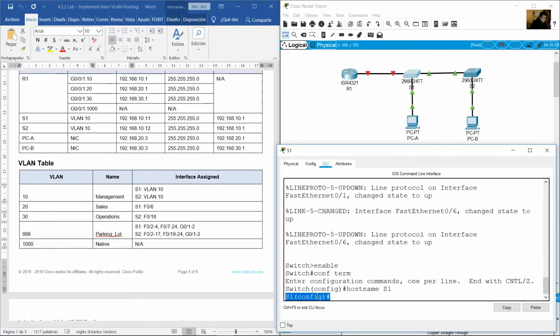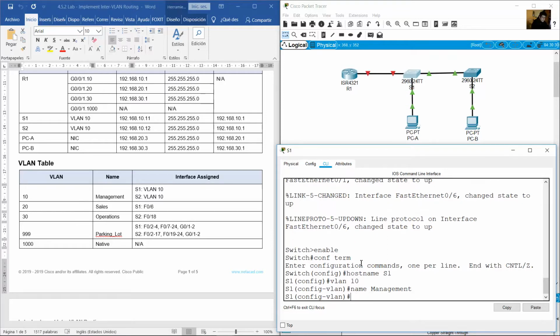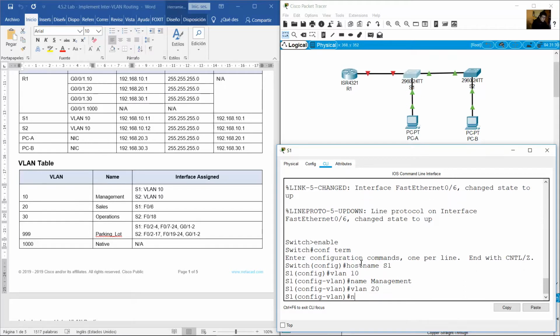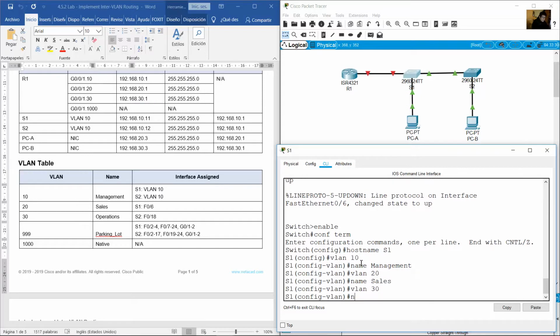Go to S1. You are in global configuration mode. VLAN 10, name Management. VLAN 20, name Sales. VLAN 30, name Operations.